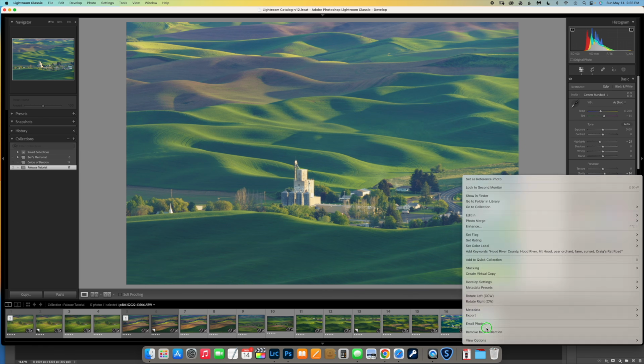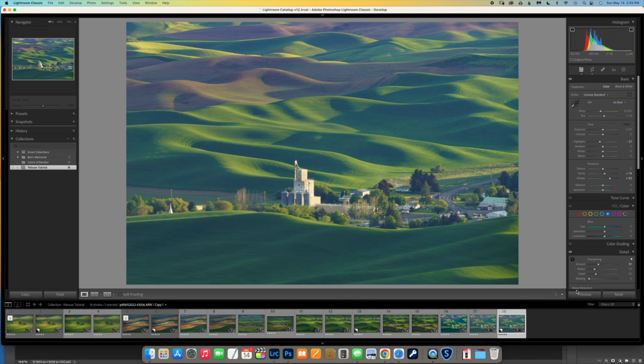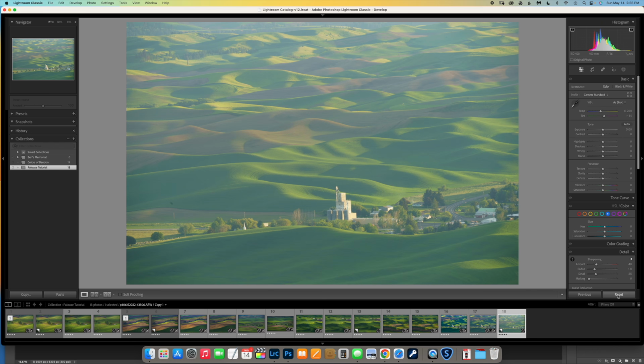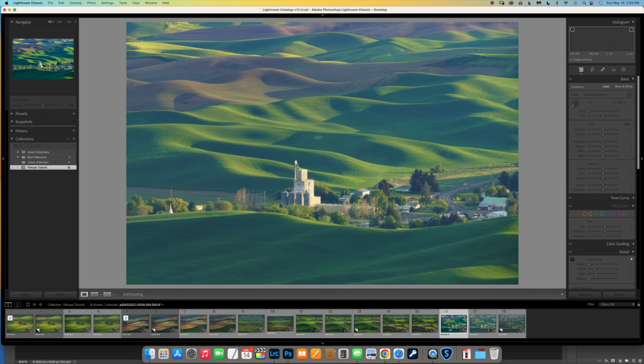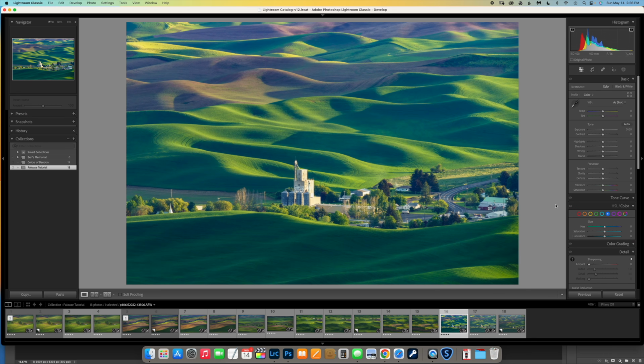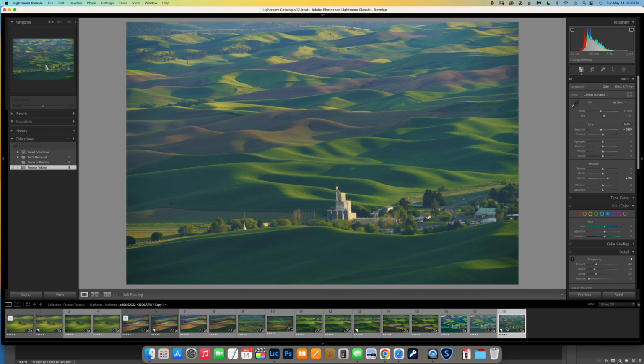So on this image, if I were to make a virtual copy here and reset it, we'll see. Oh, okay. Here's the raw image. And you can see by just using the dehaze just a bit, you don't want to go overboard on it, and just bringing down the exposure just a little bit, you can see that it makes a big difference on this image here. And of course, I used some cropping. Just doing that, I came to this image, and I did use some contrast, and then I did some sharpening in Topaz. Now, I did not use any saturation on any of these images because it wasn't necessary.